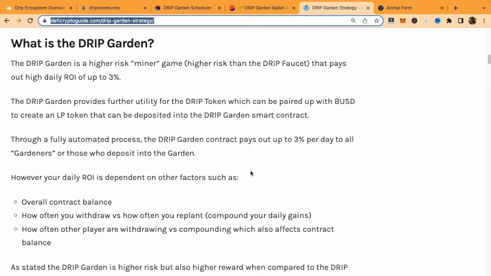Okay, so just a very brief description of what the drip garden is. I will have more videos on how to get started and how to set up your wallet to get started with the drip garden. But basically, this is a very quick overview. The drip garden is a higher risk miner game, higher risk than the drip faucet, and this miner can pay out 3% daily return on your initial.